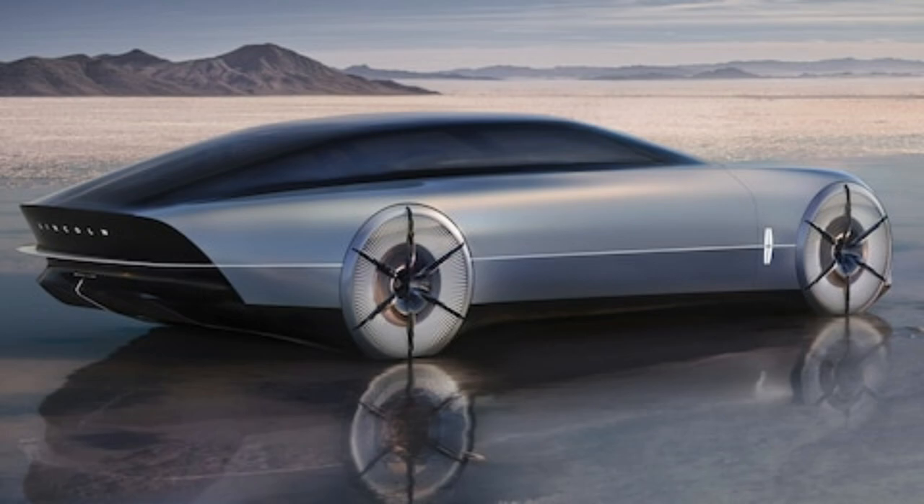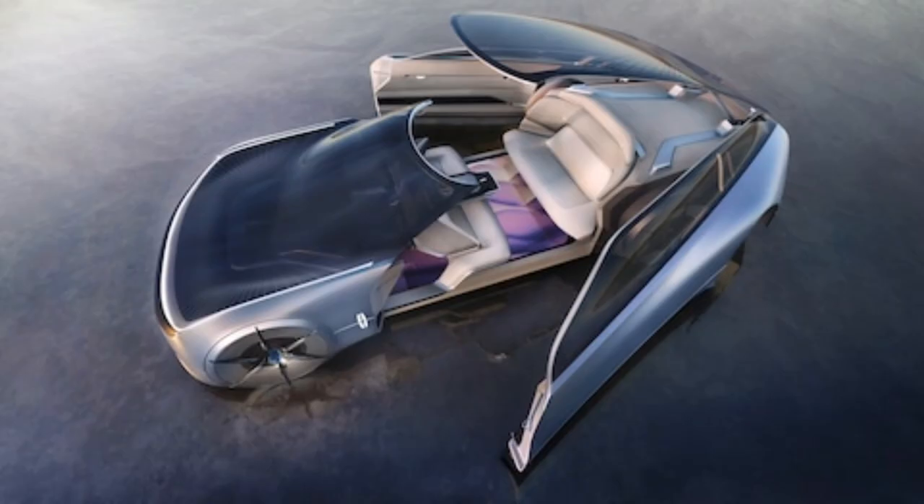He says Lincoln is not beholden to its past and is creating a new identity in the EV era. Some aspects are pure concept — the massive door won't make it to production, but the idea behind it, of the car welcoming and hugging its occupants, is an idea that will be taken forward to production models. Some of the lighting on the face of the L100 could be in the first Lincoln EVs to hit the market, Kurek says. The L100 project started before the Lincoln Star Concept and the two proceeded in parallel, as two takes on the future of Lincoln from different time points, with brand signifiers in both vehicles.